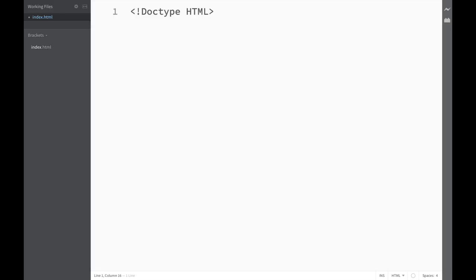So you don't need to worry about this tag. It is actually not part of the HTML tags. It just tells the browser, hey, listen, I'm using HTML version number 5, or I'm using HTML version number 4. Now, the newest version is HTML 5. So what you need to know is that the moment you write HTML here, it understands from now on that whatever the newest version of HTML is, that's the HTML we're using. So don't worry about this tag, just add it this way and you'll be fine.